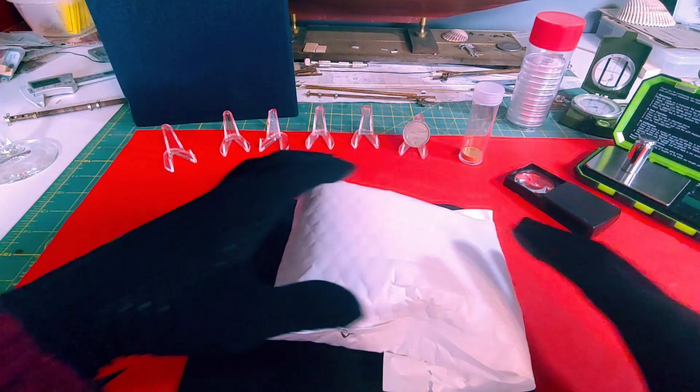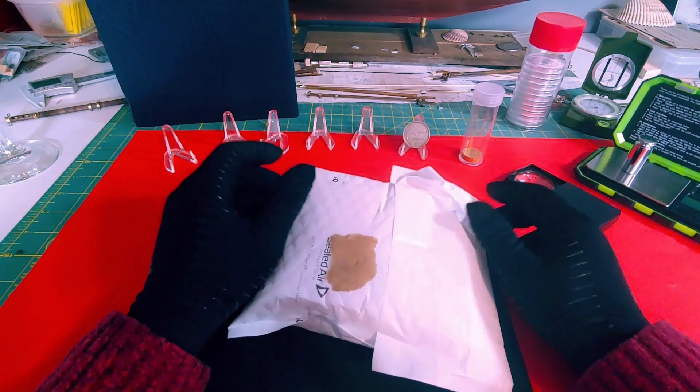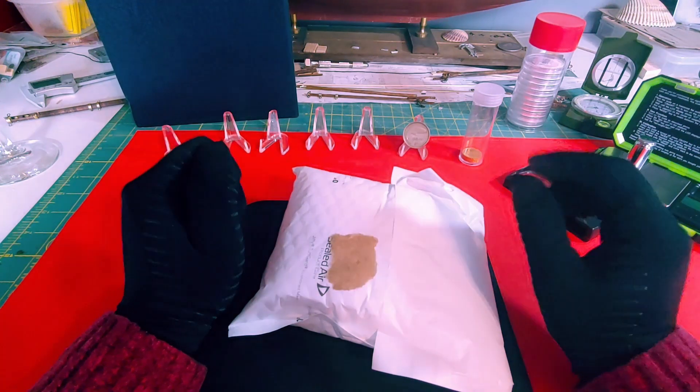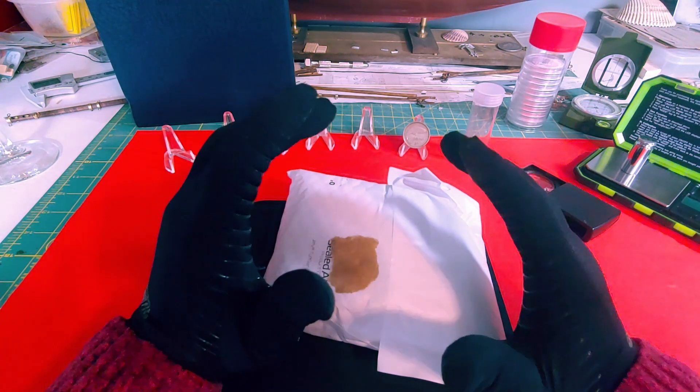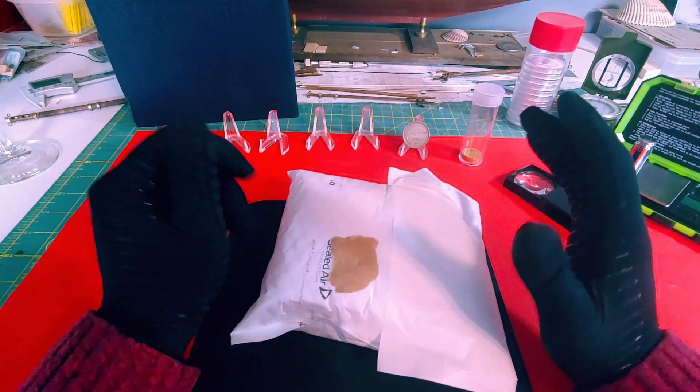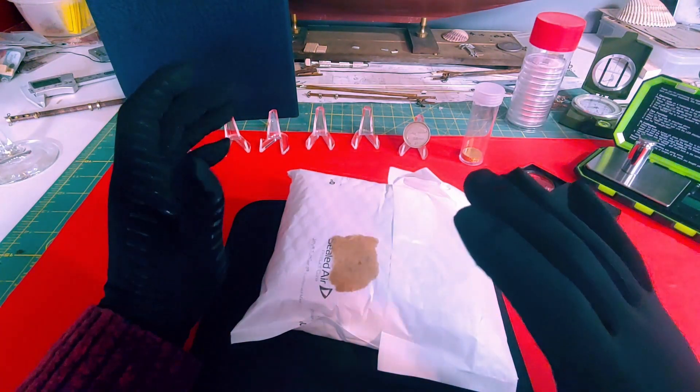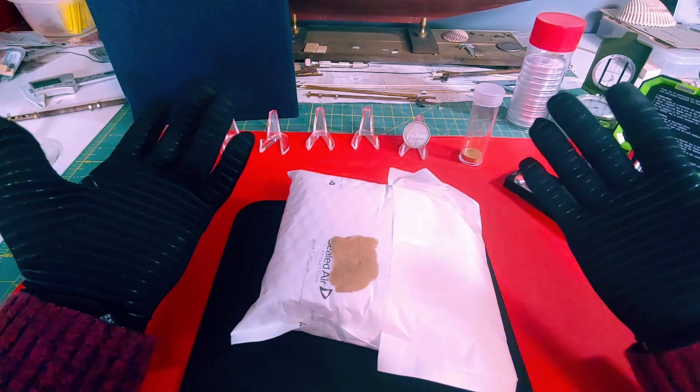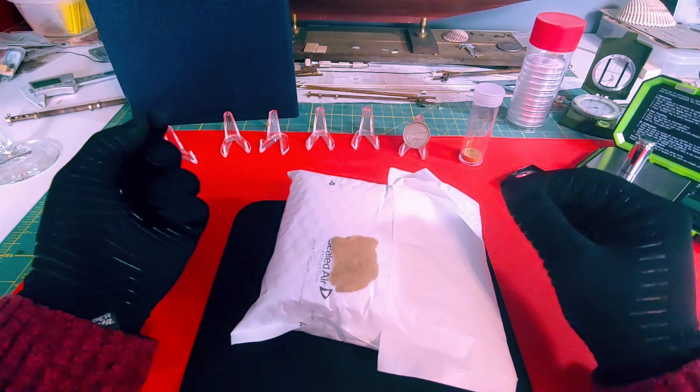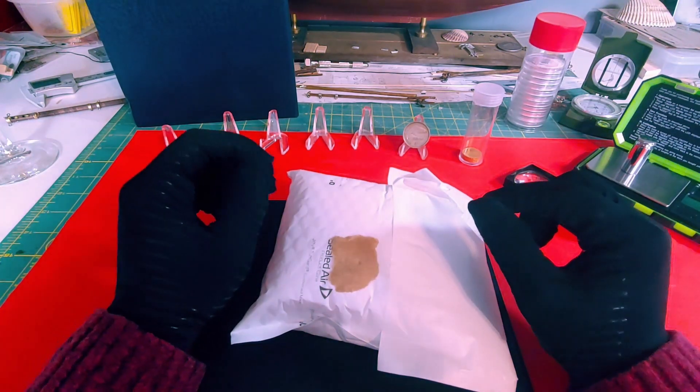You just got to research the coin, find out the current pricing for that coin, and then you have to take a lot of pictures. You know, you want to do at least five. You want to get the front back at different angles and so forth. And if it comes in a box, you want to get a picture of the box and the certificate of authenticity.